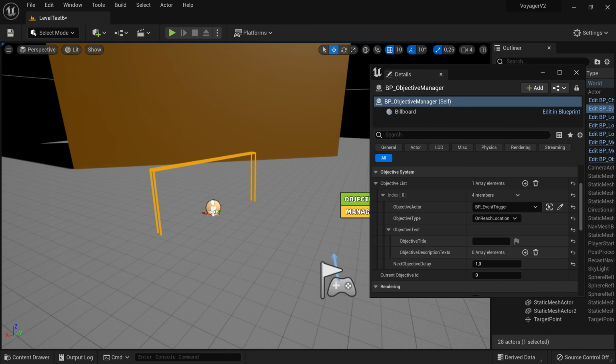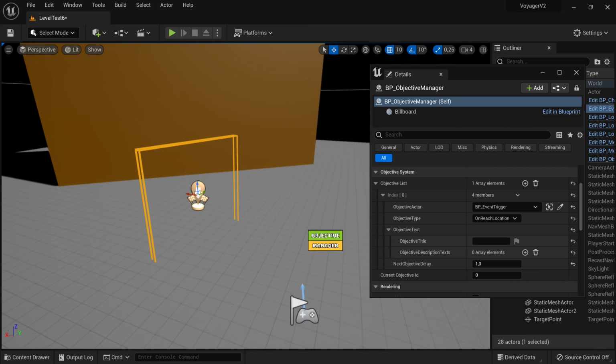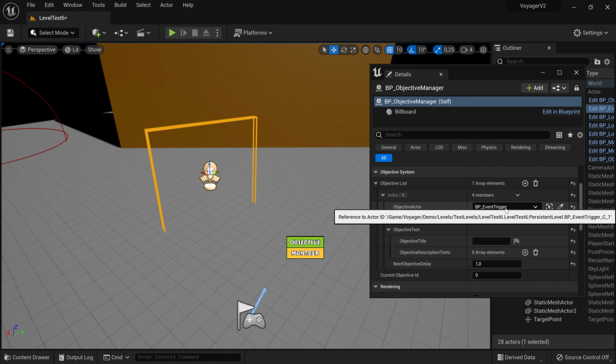We can write objective title and objective description texts. These texts will be shown in the HUD.